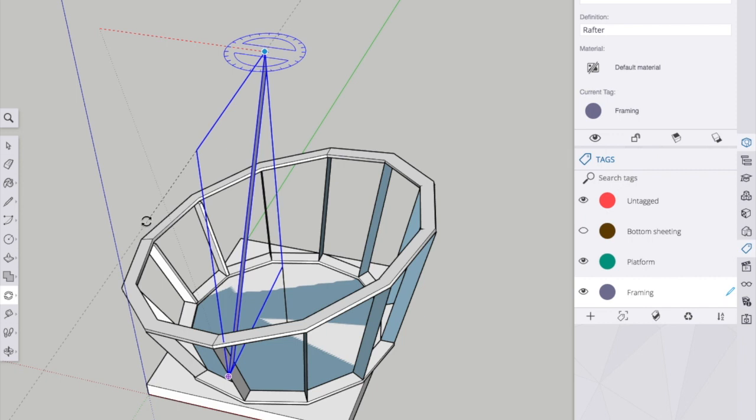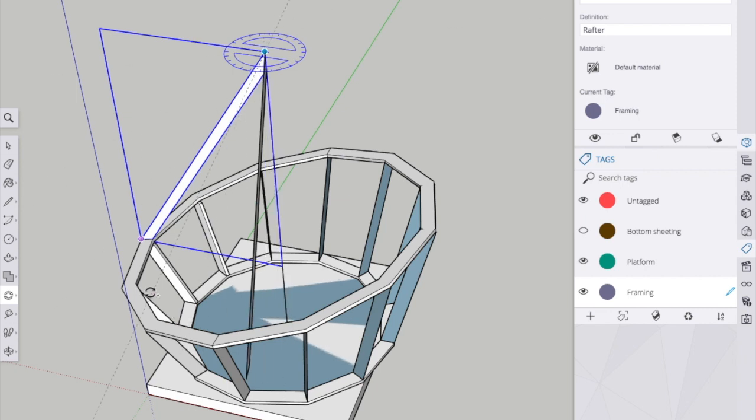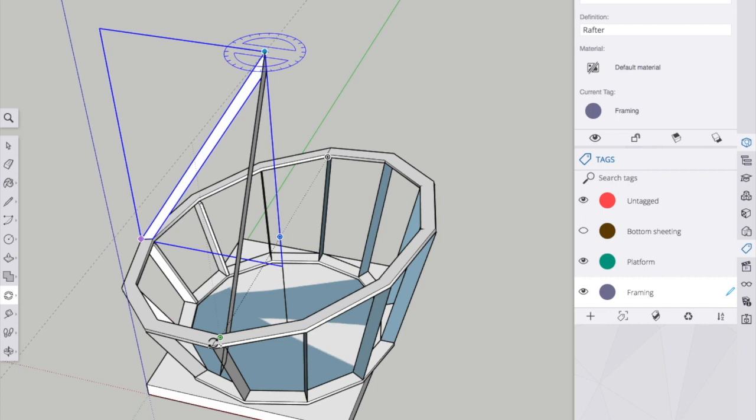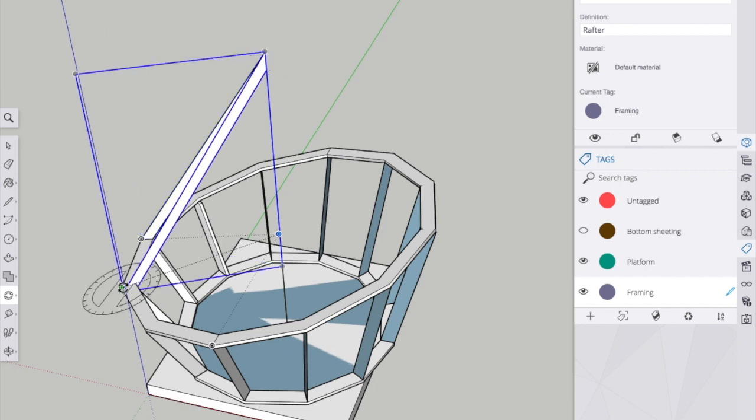So in order to copy, I'm going to hit the Option key. That's on a Mac. I'm not sure if it's the same on a PC. I will put that in. And then you can see I'm rotating it. In this case, it's going to be a certain number of degrees, which is 360 divided by 12. So it's going to be 30 degrees.